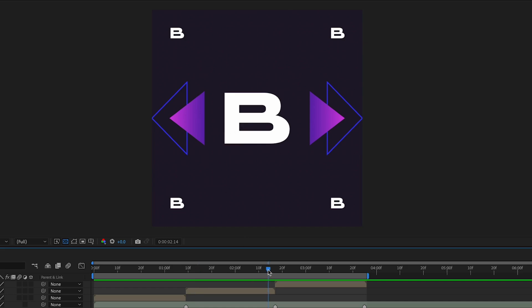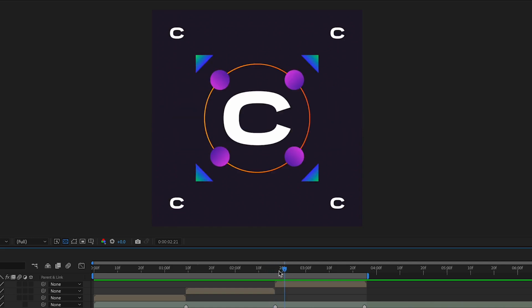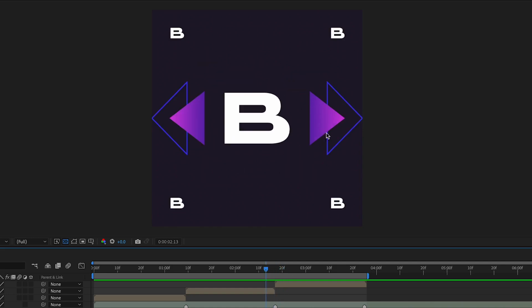And actually, it's gonna be the same way on the other end, right? Because there's really no other way for these triangles to move other than out, okay? So I imagine they're gonna come in and then they're gonna drift in this direction. And then here at the end, they're gonna blow out again in that same direction, right?